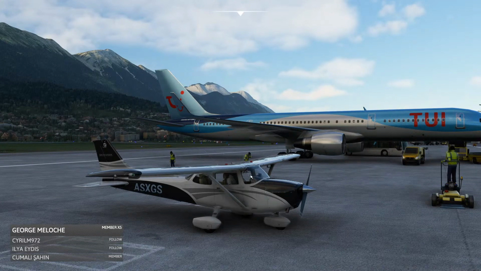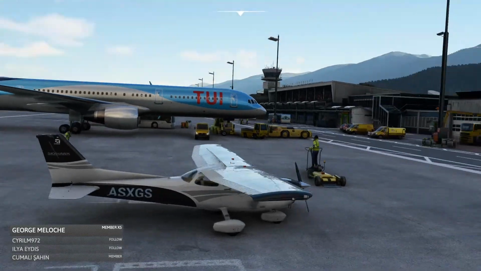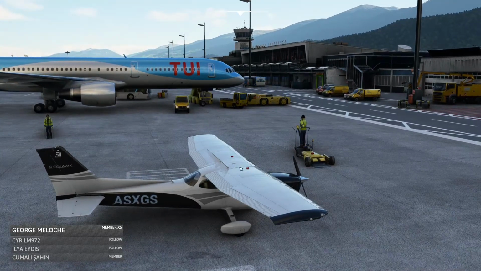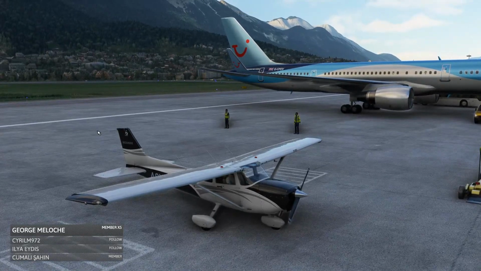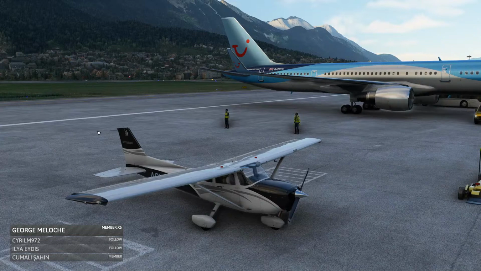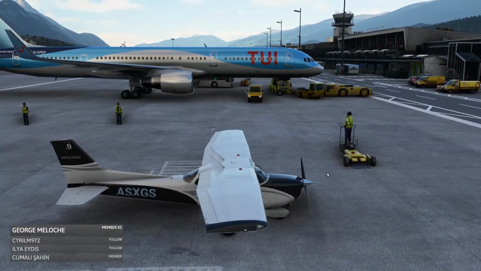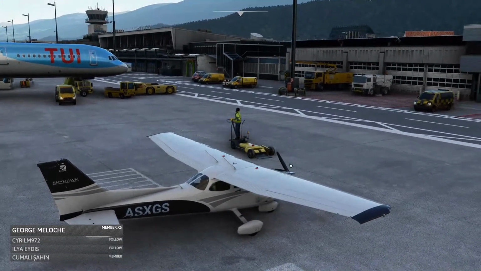You can see the people, very realistic movement. Sometimes they do funny things, but most of the time, I think it looks pretty realistic. You can see all the airport clutter as well. Of course, this is Orbex scenery, but if you go to any default airport in Microsoft Flight Simulator, you'd still get the 3D objects, the 3D people with the animations, and of course the ground equipment as well is available. It's not the best in my view in terms of its functionality, but in terms of its modeling, it's pretty good. It does the job.